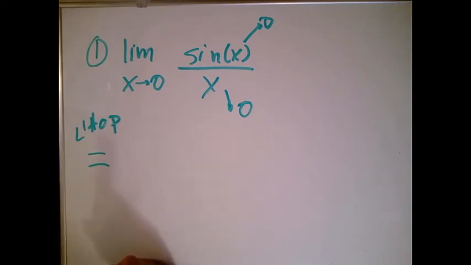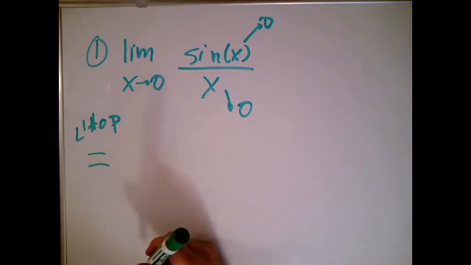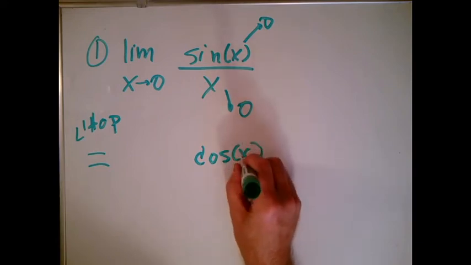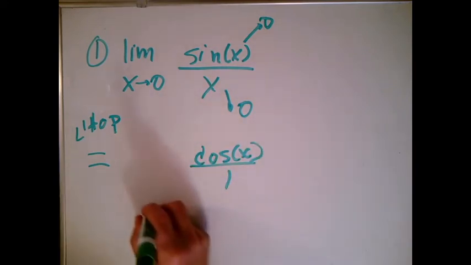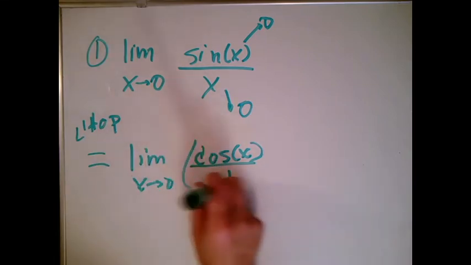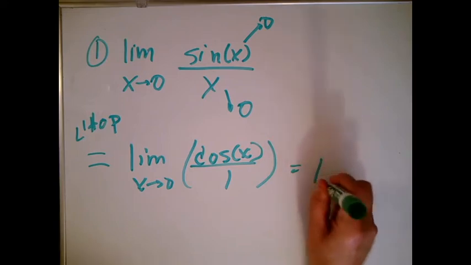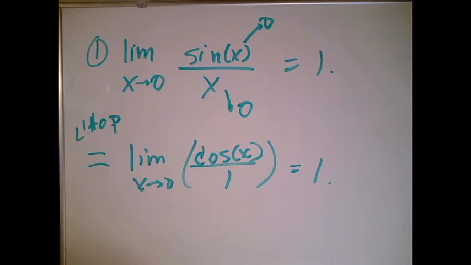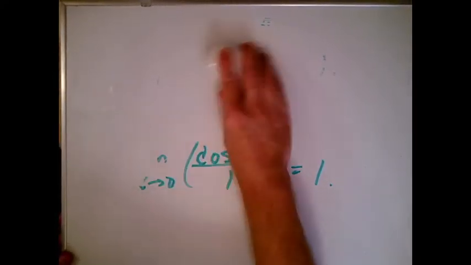Now, what are we supposed to do? We're not supposed to take the derivative of the fraction. That's not what it said. It said take the derivative of the top and take the derivative of the bottom, then try taking the limit again. Well, now I can just plug in, and I get 1. And so we get 1, and that's the answer. That's actually a very, very important limit in all of calculus. We managed to avoid it when we took the derivative, and we can do it with L'Hopital's rule really, really easily. That's the first fundamental application of L'Hopital's rule.